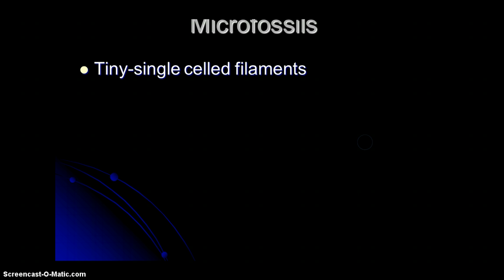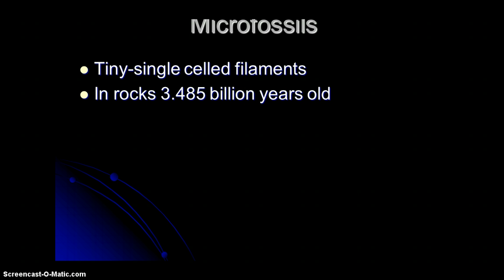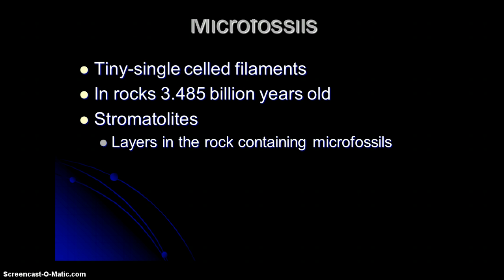All right, so let's talk a little bit about the evidence of these organisms forming, and those are by what are called microfossils. You listened about microfossils on the video, and they were tiny single-cell filaments, and these are the ones that are the oldest ones that have been tested and found to be 3.5-ish billion years old. And they're found in stromatolites, and if you remember from the video, stromatolites were those layers in the rock that contained microfossils, and they were struggling to get to the light so they could go through photosynthesis. And so they left layers where they were found. And so those have been tested to be actually made of cells.